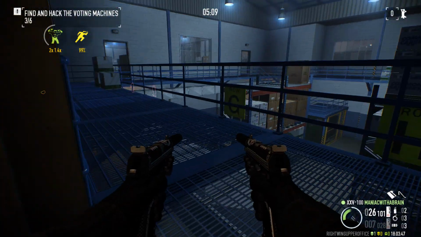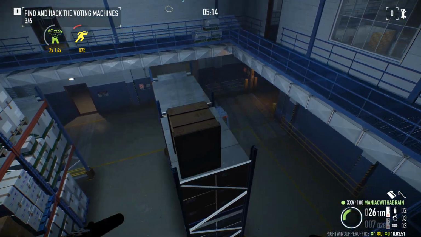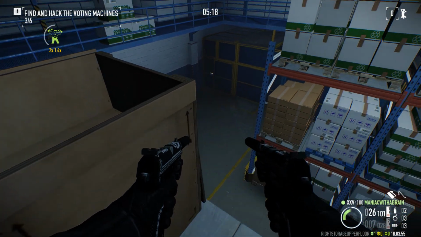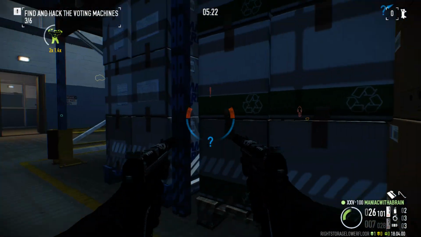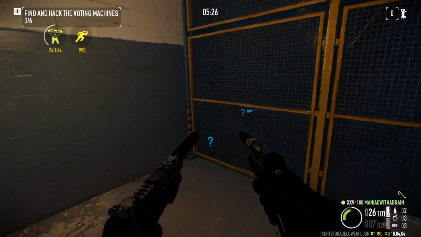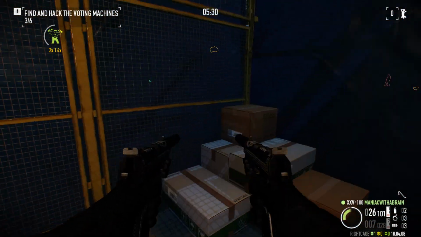So let's go over here and see if there's anybody. Nope. And nope. So let's go and open up this crate. Empty. So we're going to drop down, bang my face on the ground, and let's see, let's open this one. Wow, I'm bad with that. And as you can see, I checked over here, but there's nothing.